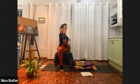You can also use a strap or a t-shirt or something to strap over the foot and hold onto the strap here as we come into the last sort of 30 seconds or minute of this twist. So you can elevate the leg if you want to, or you can keep both feet on the floor.